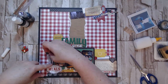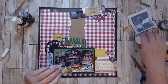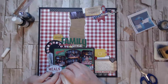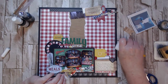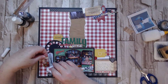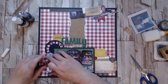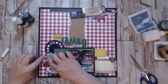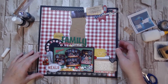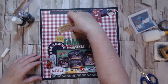I like it this way better. Makes more sense to me somehow. And then I'm just, oh, there goes that vellum piece. Keeps sticking to everything. And I'm just going to sit this little shaker here on my layout, which is super cute. It's got like a silver jar lid. And there's gold, green, and red sequins in there, which is fun.